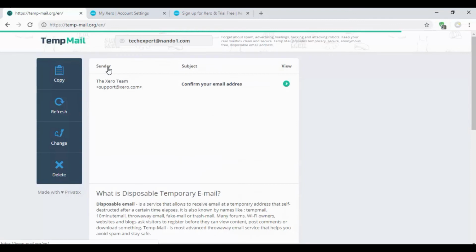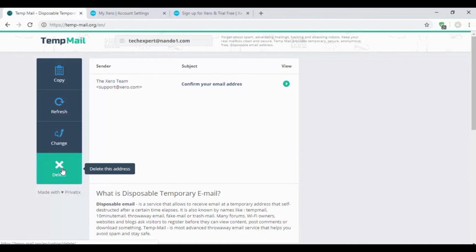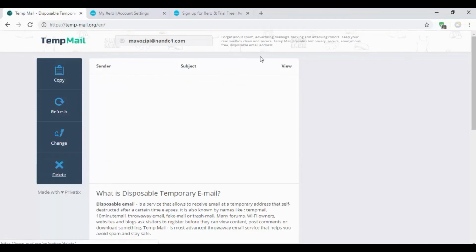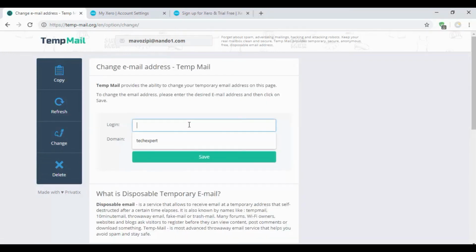In this manner you can use this platform for registering in thousands of websites. Delete or change your email ID once your work is complete. By doing this you can maintain your anonymity and the next user will not know about your email details.